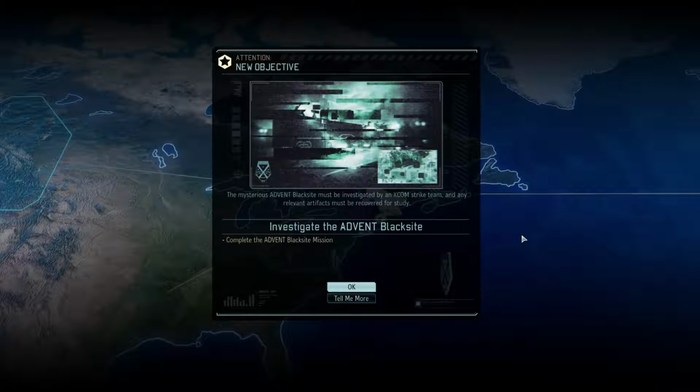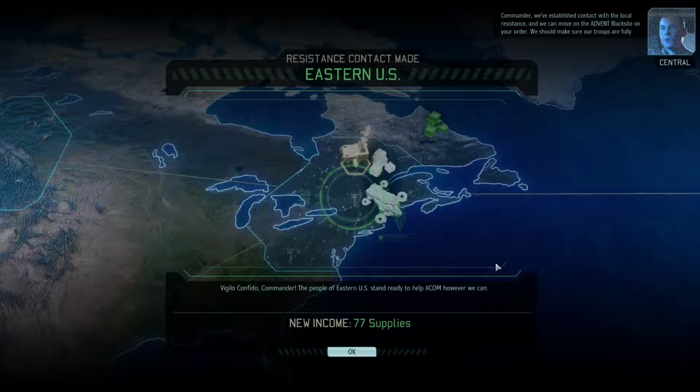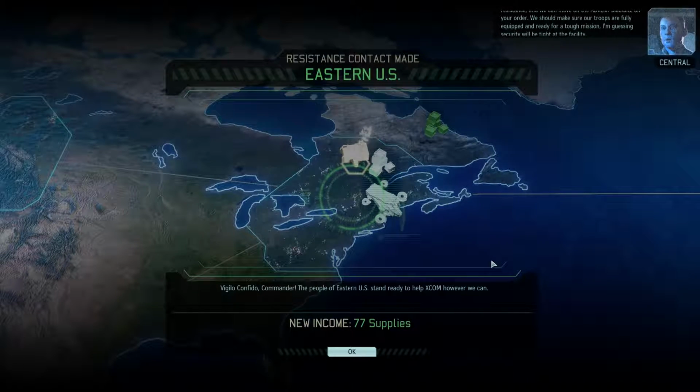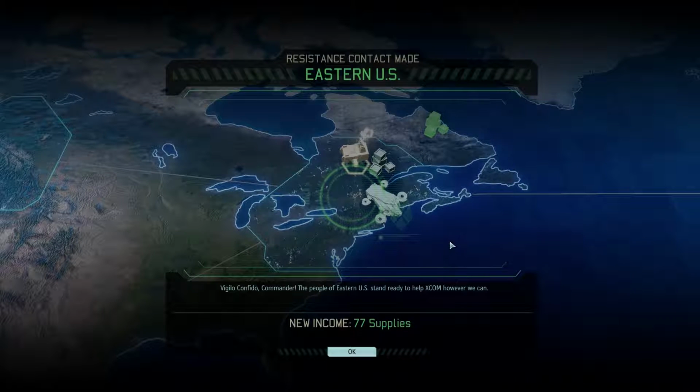New objective added. Cool. So it looks like we've made contact with the East Coast Resistance Cell here in the U.S., and that has enabled us to launch an assault on the Advent Black Site, which is one of our main, primary objectives. So, Commander, we've established contact with the local resistance, and we can move on the Advent Black Site on your order. We should make sure our troops are fully equipped and ready for a tough mission. I'm guessing security will be tight at the facility. I've updated our latest operational objectives, Commander. Hooray! I love extra difficult missions. With most of our good soldiers quite thoroughly wounded.